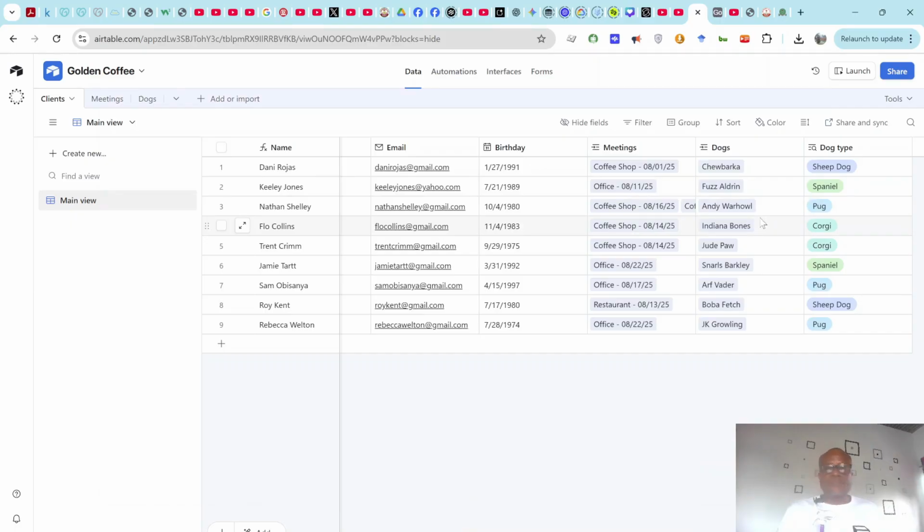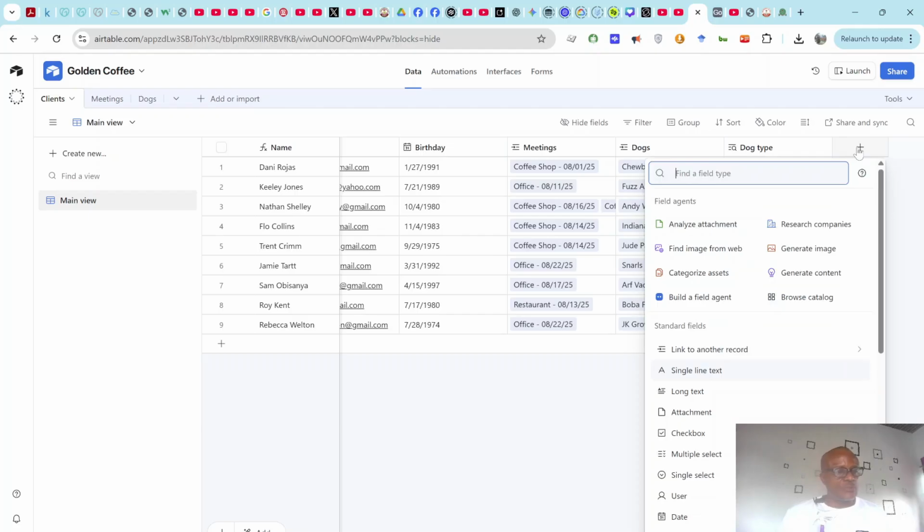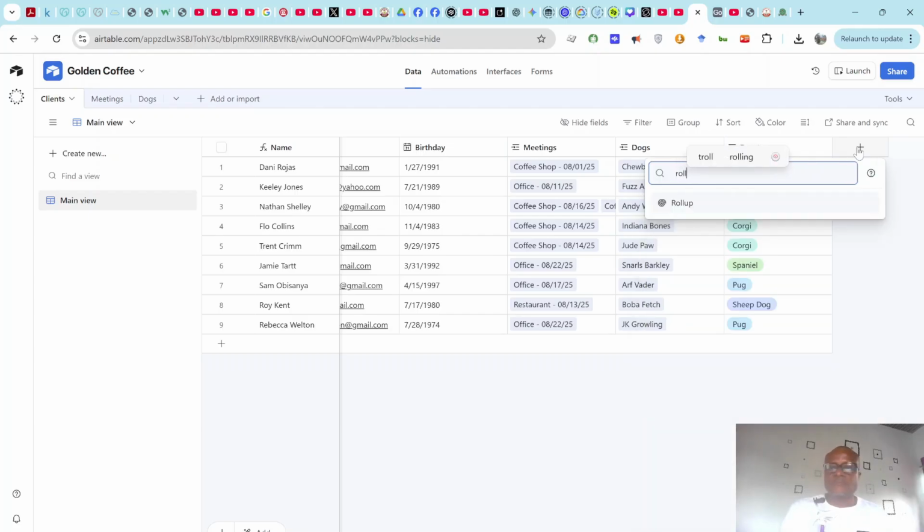The rollup field type is really used to perform some calculations while still looking up at something. Let's say we want to know on these our clients the latest meeting that we had with our client, the latest date we had a meeting with our client. Then we can have that by having the rollup field type here. So what I'm going to do is just in the same client table, we add a new field, and it will be a rollup field.